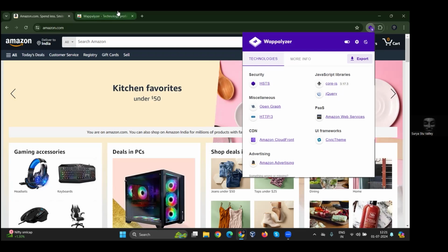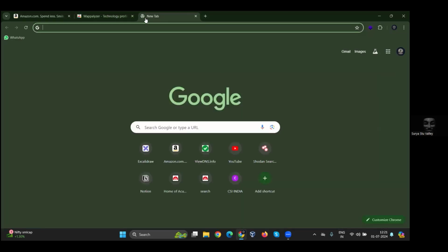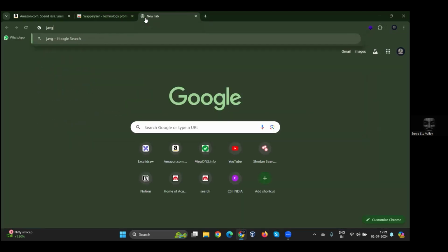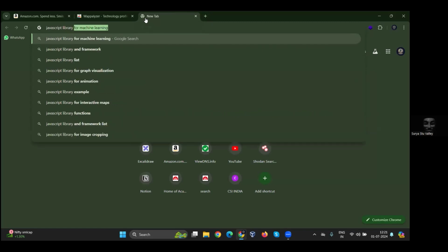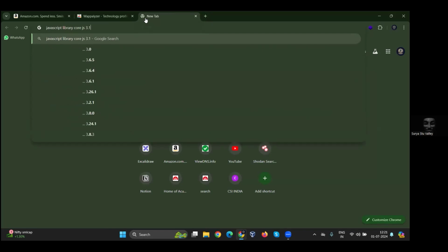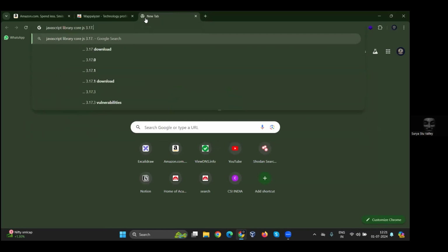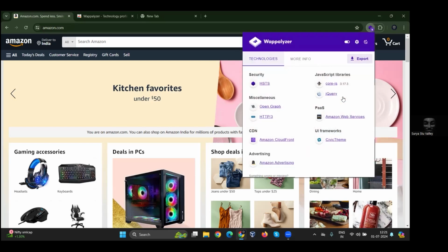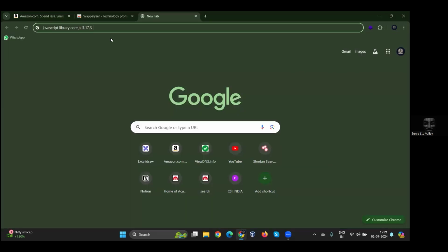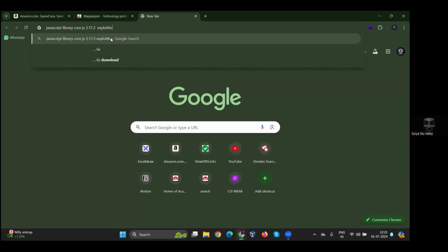What a hacker will do is search for that JavaScript library, Core.js 3.17.3, exploits.